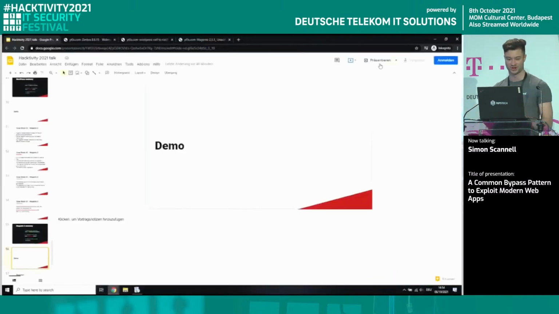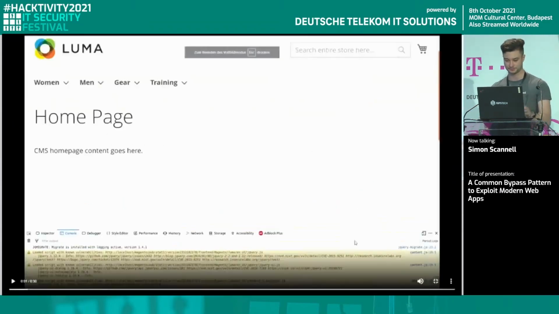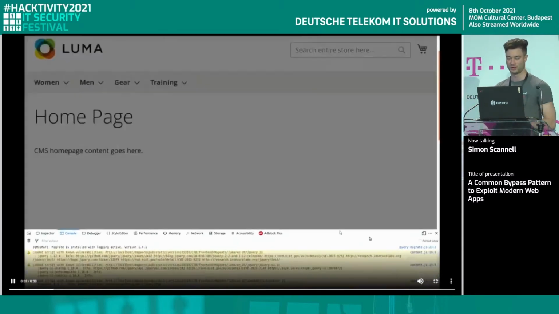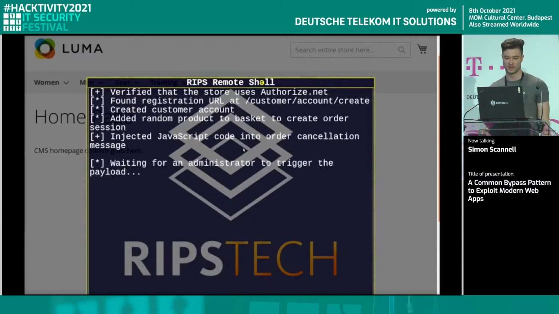Now, we prepared a particularly fancy demo in Magento, just because we didn't have the time to pull all of this into the talk. We also discovered an XSS vulnerability that any unauthenticated user could trigger, which would be stored in the admin dashboard. So in this attack, an unauthenticated attacker would store this malicious XSS payload in the admin dashboard, and then just wait for the admin to log in, and then they would exploit this vulnerability, this XML file write, to gain full control of the Magento 2 instance.